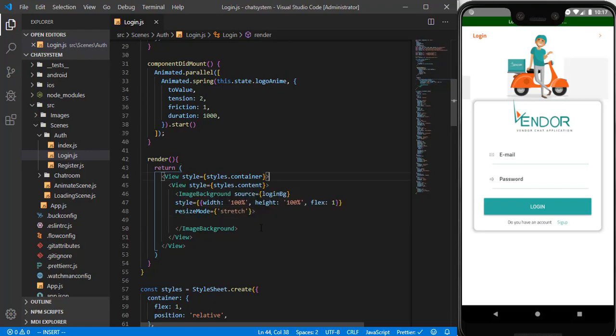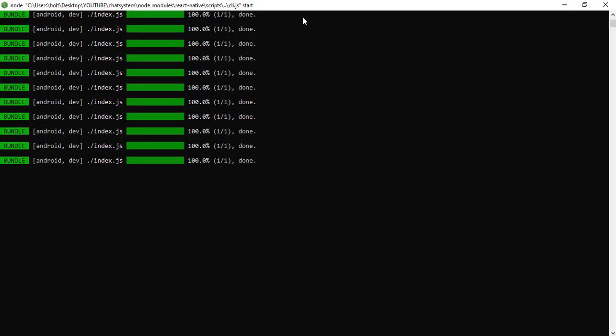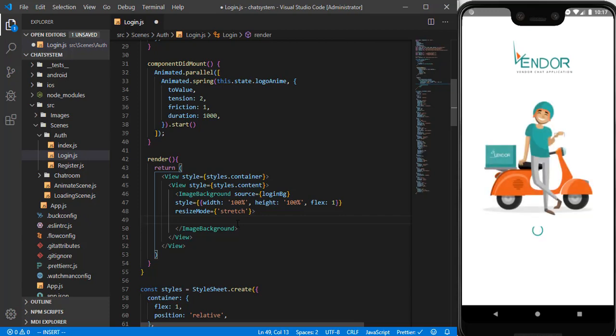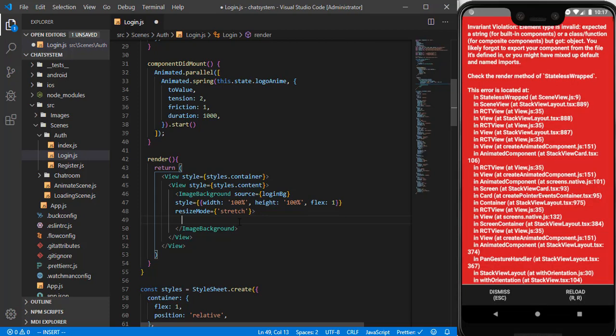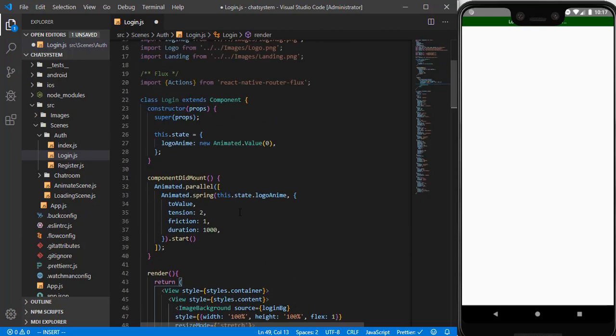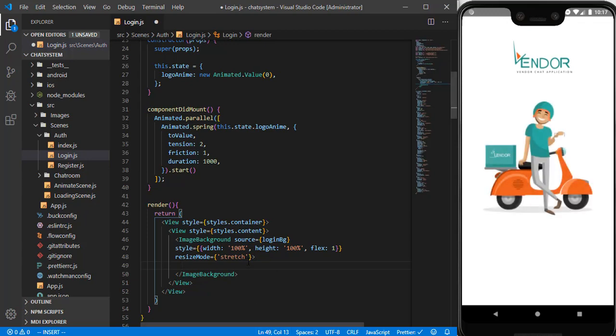Okay, it's going to auto reload for us right now. So let's just see what we have for now. Stateless wrapped. I don't really understand why I'm having that problem. I shouldn't be having an error right now. Maybe it's because my machine is overloaded. But let's just wait again and see what we have.